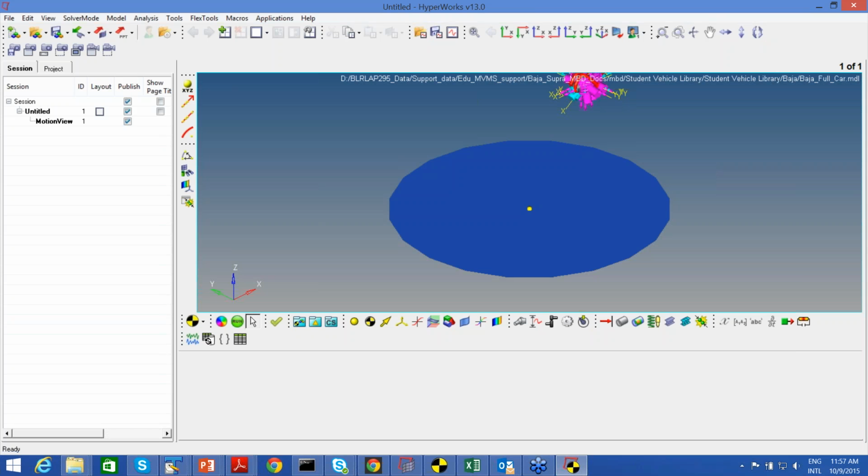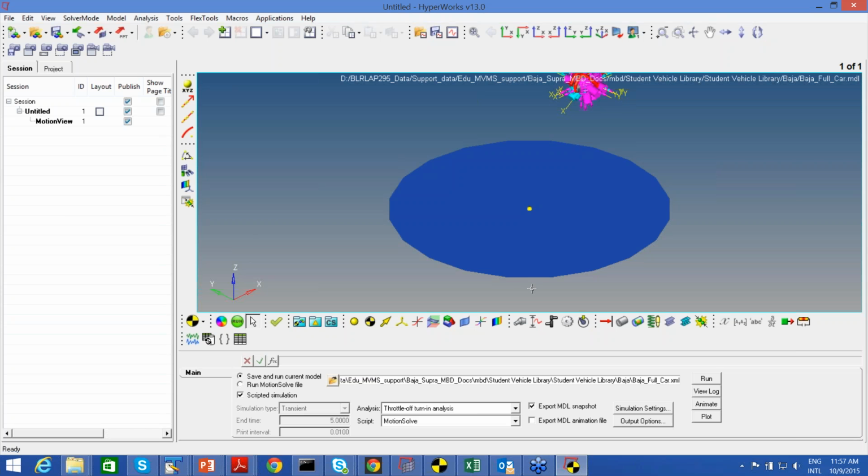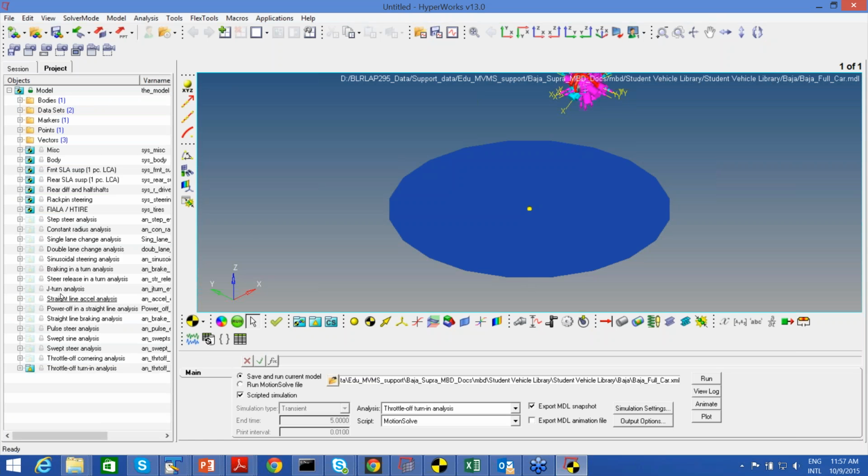Your tires are a very crucial and important parameter, which will generate the forces in the system through the ground contact patch, the tire contact patch.